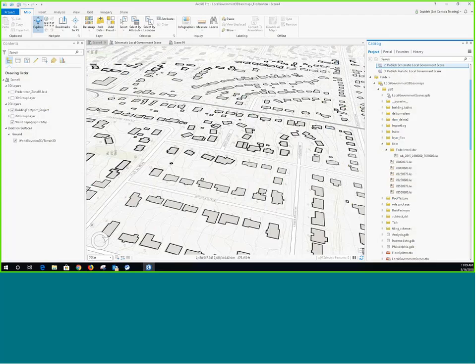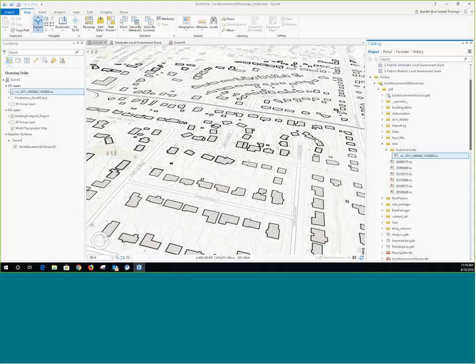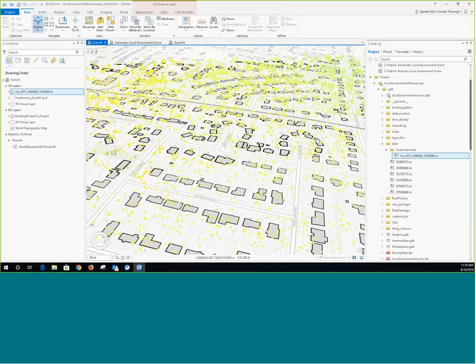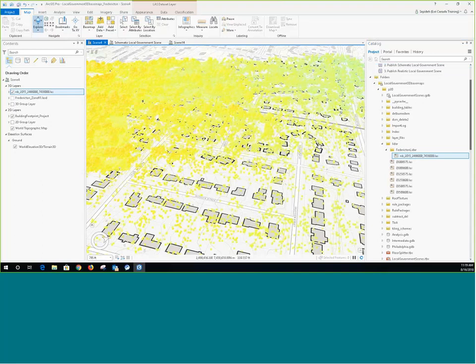Okay, thank you, Mark, for the introduction. What I wanted to show you right now is using the building footprint and the LAS file that allows us to create such a 3D realistic view of our building footprint and trees. What I wanted to introduce right now is the LAS file. The LAS file contains LiDAR point cloud data. LAS is an industry standard binary format for sharing airborne LiDAR data.